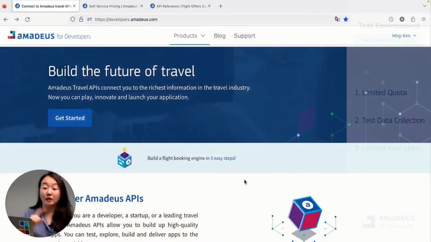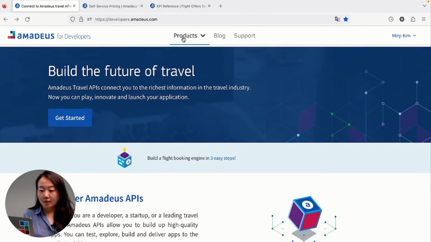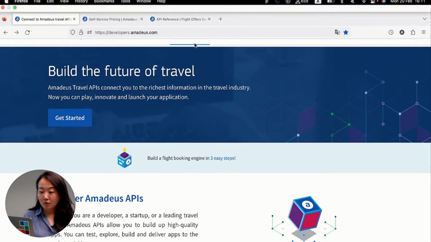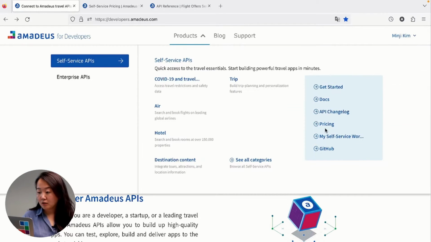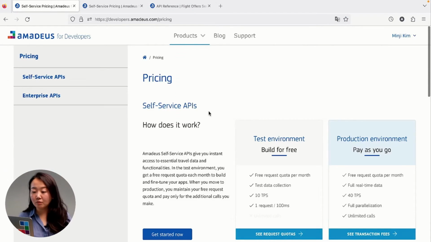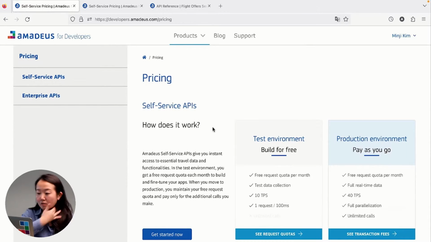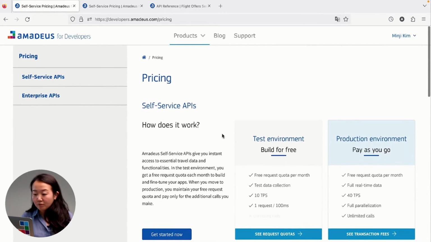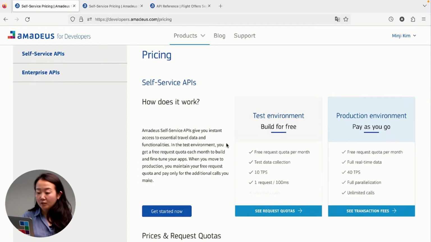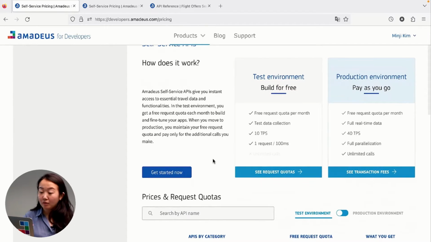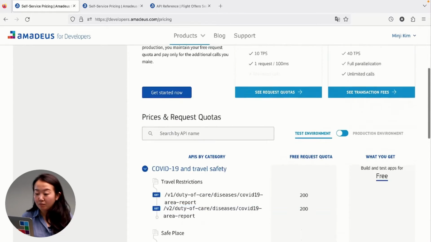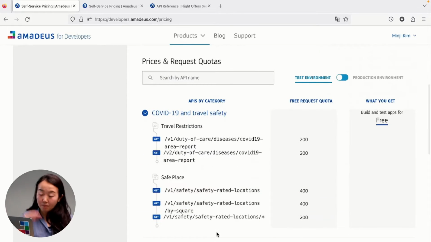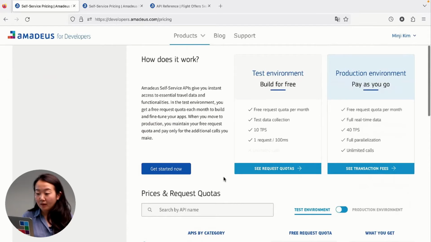Let's check the Amadeus for Developers website to see this information. This is developers.amadeus.com, and if you click on the products and pricing page, you will be able to see the differences between test and production. Here, as you can see, the test environment has a limited quota per month, and you can check how much quota per API you get.